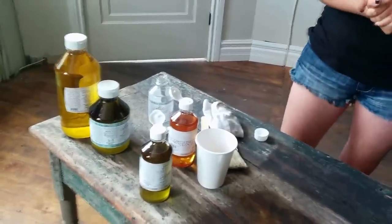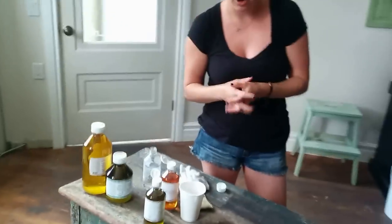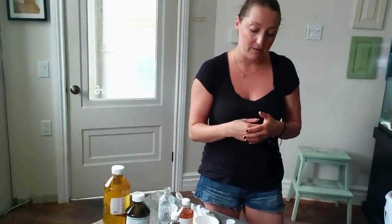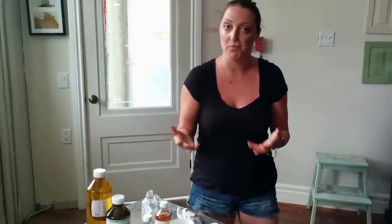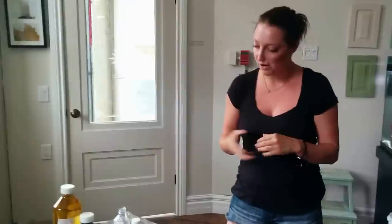In terms of maintenance you'd want to look at the type of surface that you're talking about. If it's for flooring, maybe once every six months to a year depending on how much you're washing it and using it. If it's a countertop, the same thing — once every six months. And then if it's something like a dresser or something you're not washing very often, you'll want to use it maybe once every five years or as you see fit. And that's it — depending on whether you use the tung oil or the hemp oil you'll have a beautiful durable water resistant finish.